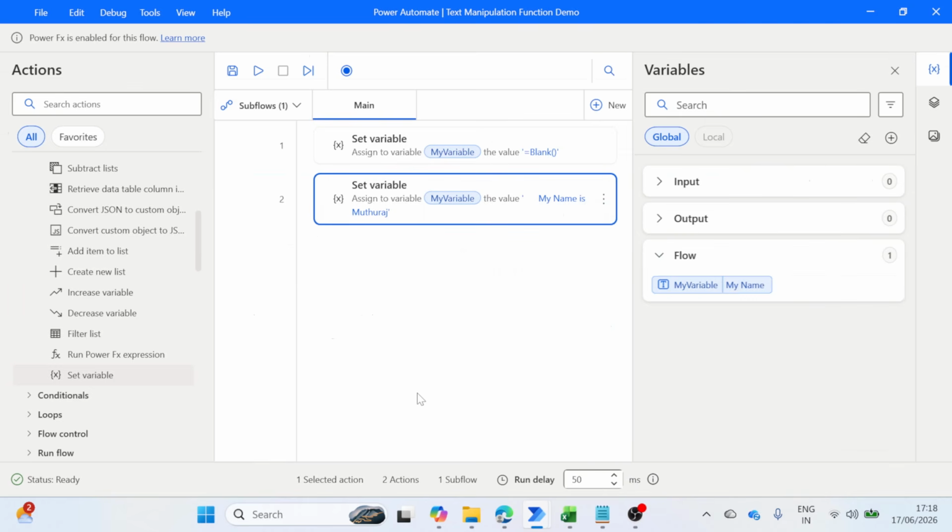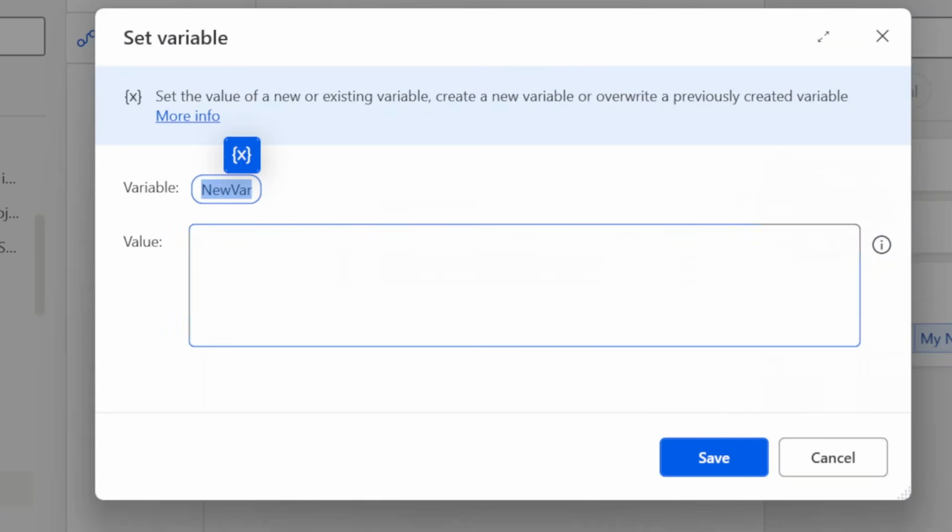Now in my variable, I have assigned a text value which has some length. I want to check what the length of this particular string is. How can I do that? I can use one function.